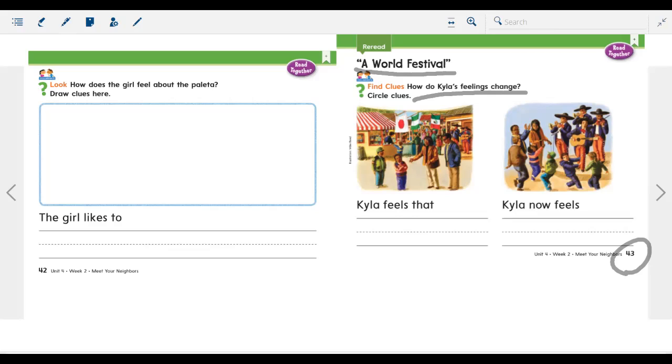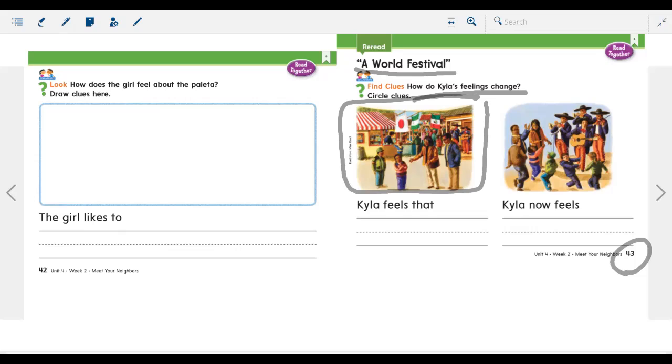So how does the illustration here on page 33, where we were reading, help us understand how Kyla feels about going to the fair? So look at this picture right here. How does that illustration help us understand how Kyla feels about going to the fair?